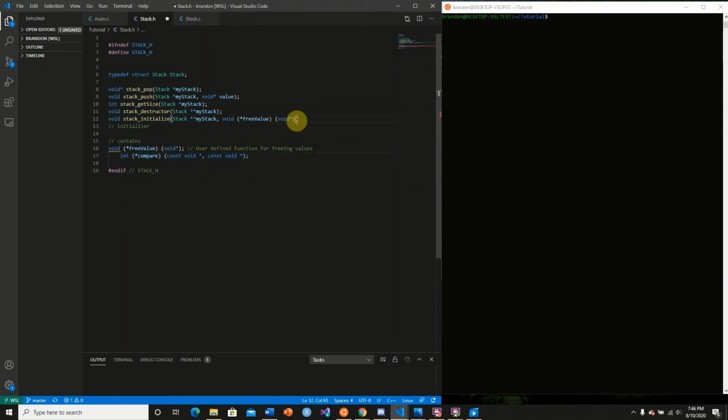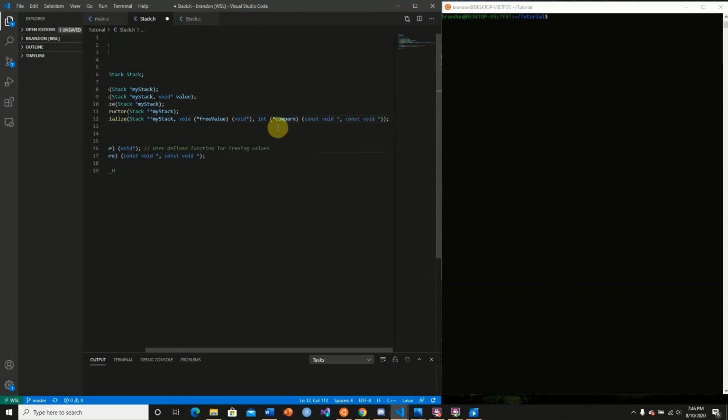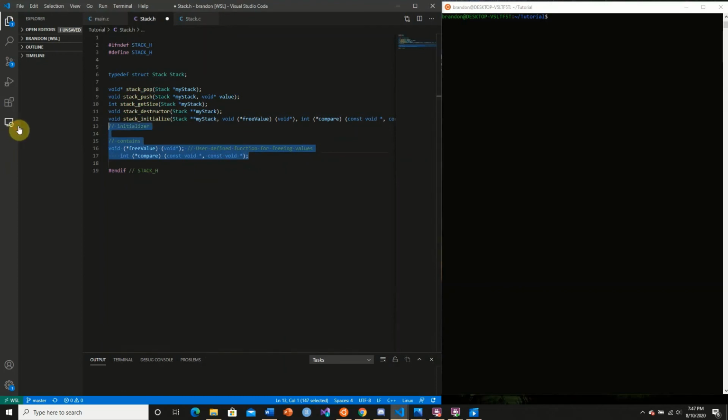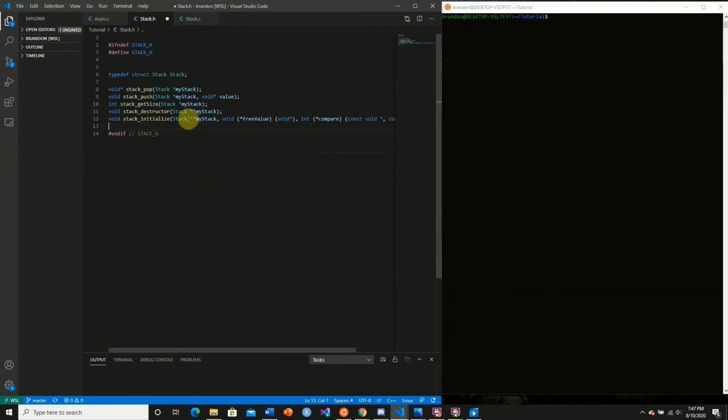So our initializer is going to take our stack, call malloc and initialize the memory necessary for the stack pointer, and it's also going to take two function pointers, which we're going to assign to our stack. This allows our user to define a custom compare and a custom free value function, where the free value is going to free the stack node values.